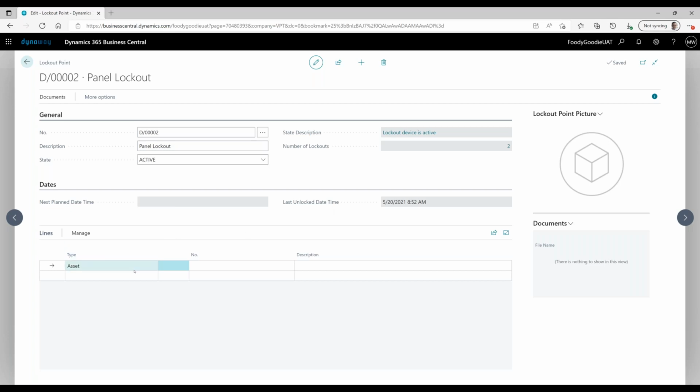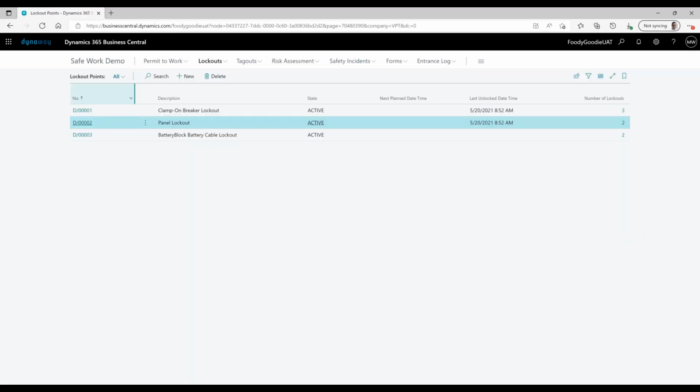You can also connect it with the assets, so then you will have connections between the lockout points and the assets. You can put a picture and documents the same way as you do on the assets.